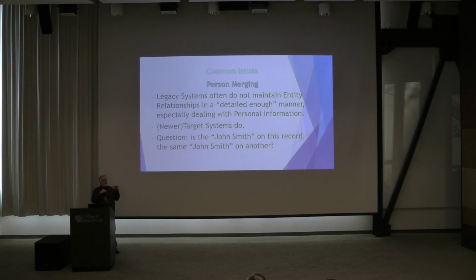The impetus for a lot of these court systems to move to the new thing was, of course, now we want to do all these background checks, etc., to see if anyone's evil before we hire them. It's trying to assemble that person's criminal record. And so the problem is, is the John Smith on this record the same John Smith that's on that court case? This becomes a major problem.